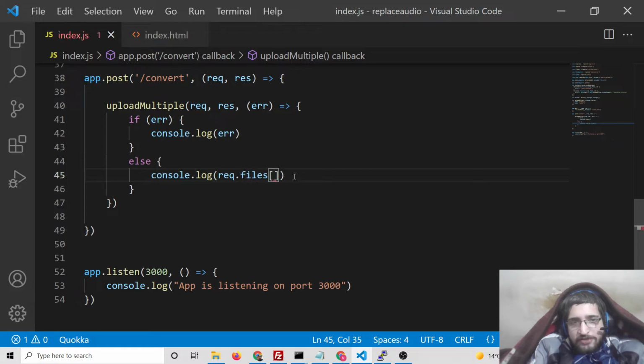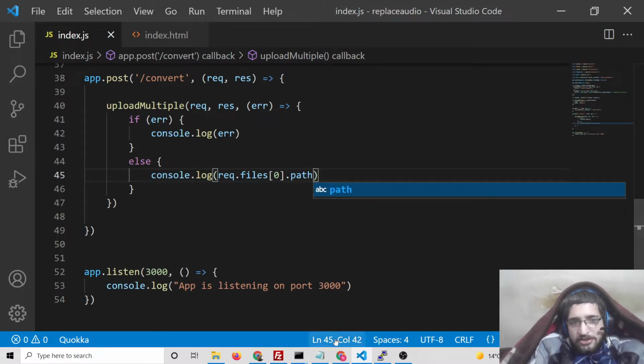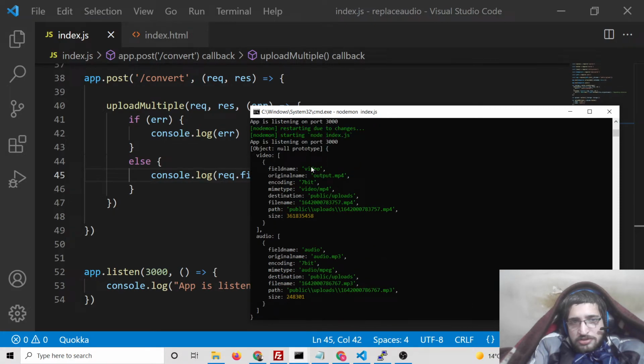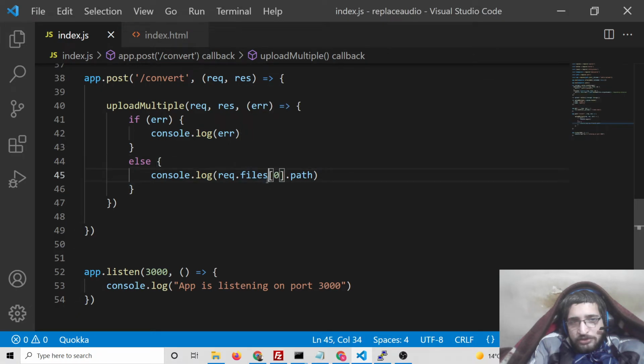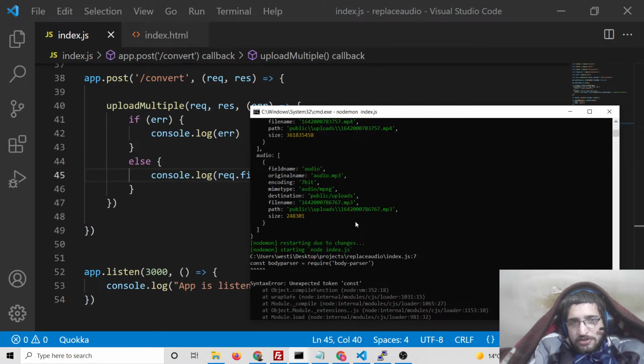So in order to get the first file, we can say path here like this. You will see this is the object here. Let me see if it is working or not.